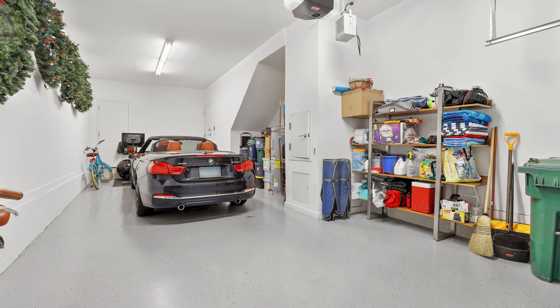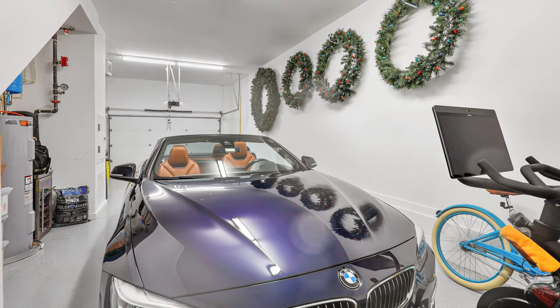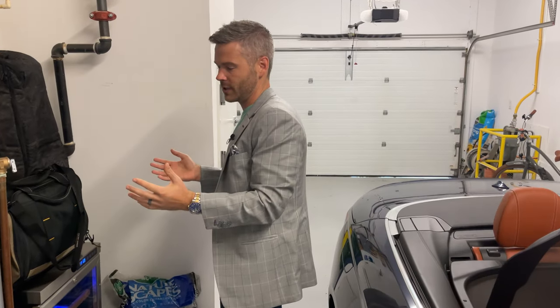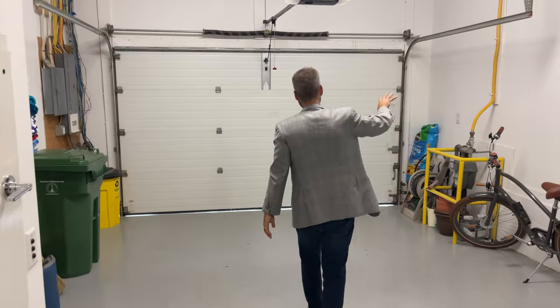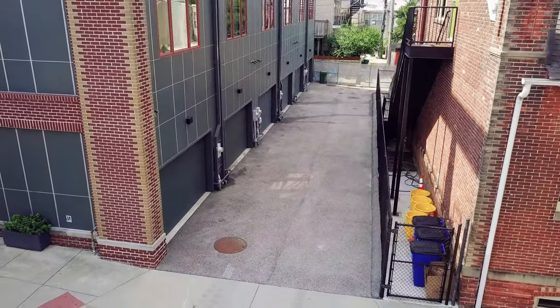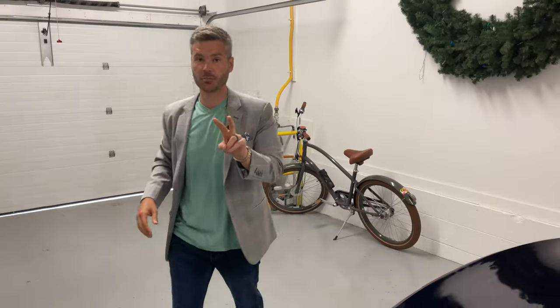But we would be remiss to not mention, welcome to the garage. This is where you're gonna come in most days because you have a 2-car garage, 14 feet ceilings. You can control your whole house from the garage. Second zone of the HVAC, your water heater, shut off the gas, shut off the water. When these new construction homes, they thought of everything. You can see you have a 2-car tandem parking. Because this is the end unit, turning in here is so easy. So you have a ton of storage, ton of parking, easy access, dumbwaiter. 2-car garage is important at this kind of premium level here in Canton.